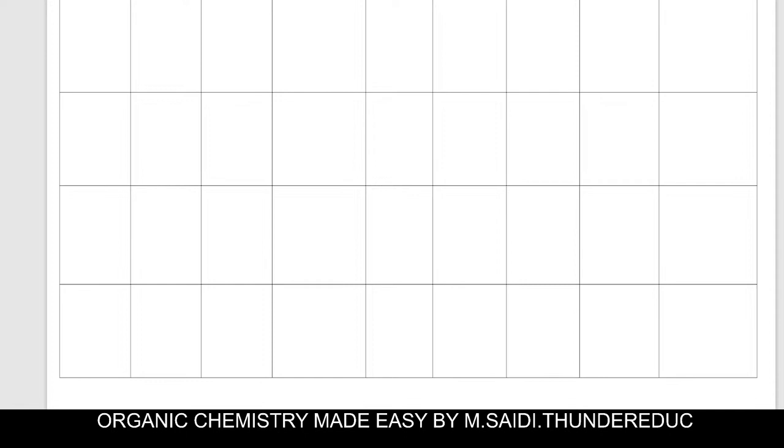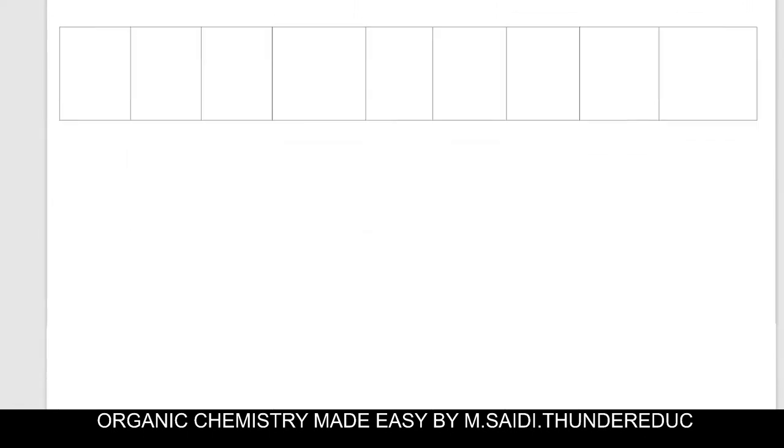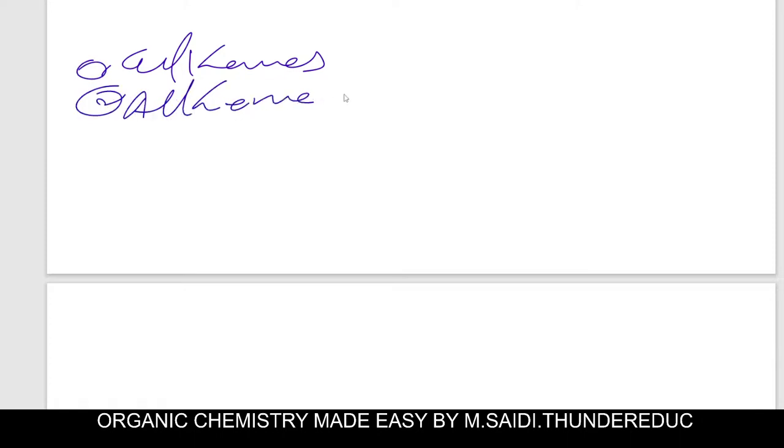...the naming of organic molecules. Anyway, we have some homologous series we need to talk about. For the case of our examination guideline, we need to talk about, don't mind my handwriting, the alkanes. Alkanes, yes, you need to talk about alkenes, this alkene, and then you need to talk about alkynes.